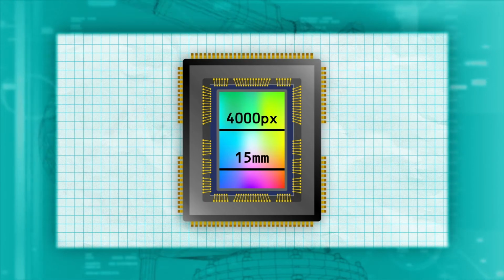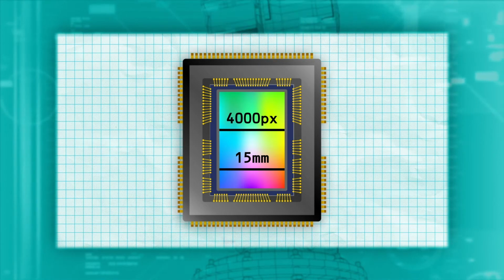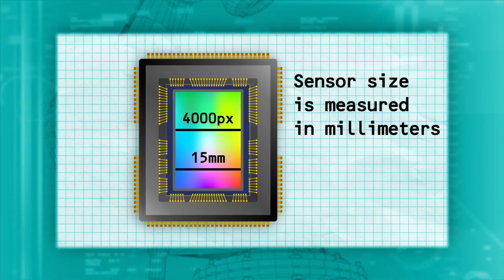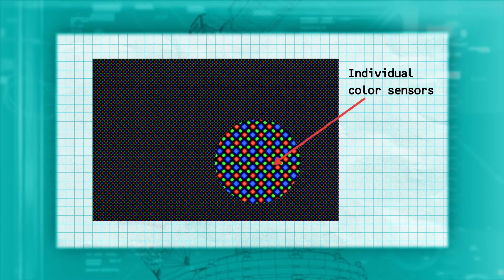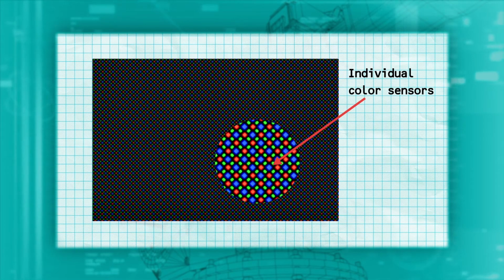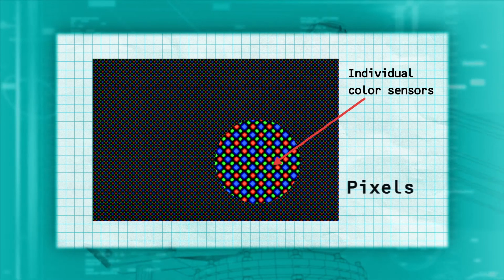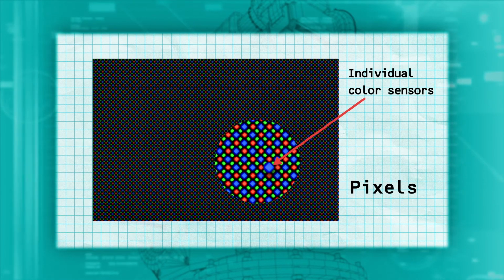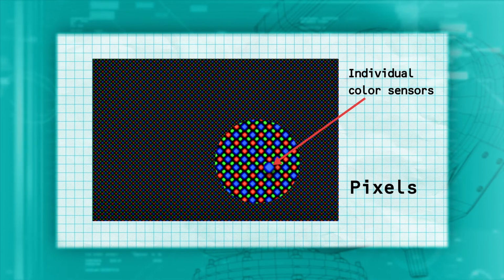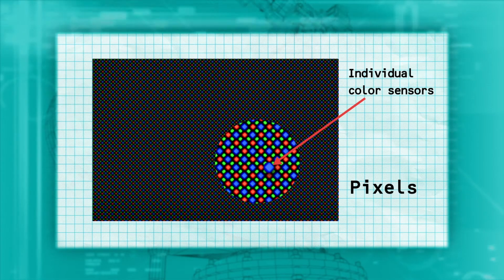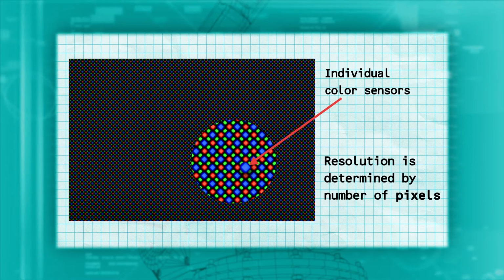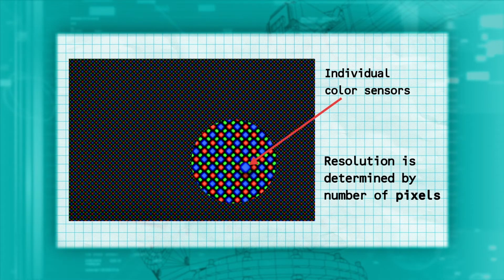The camera sensor itself is fairly small. Usually these sensors are measured in millimeters and are about the size of a fingernail, but can be slightly bigger or much smaller. The sensor is made up of a grid of very small individual color sensors similar to the cone cells in your eyes. These small sensors are known as pixels, a term you've probably heard before. Each pixel measures the color of one tiny point in the image. When you put all the small points of color together, you get the full image. The number of these small sensors, or pixels, determines the resolution of the camera. And for a typical camera, there can be millions of pixels.